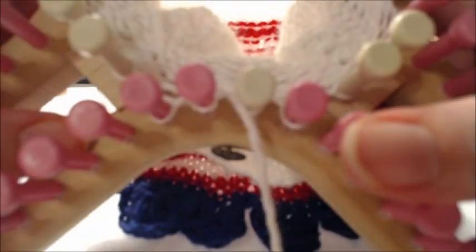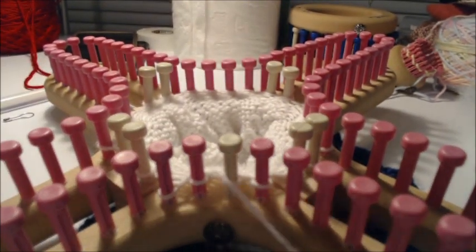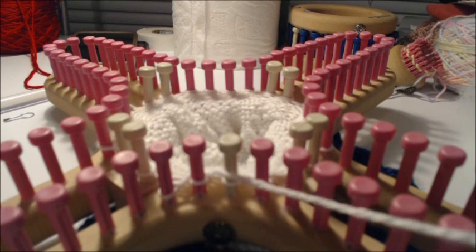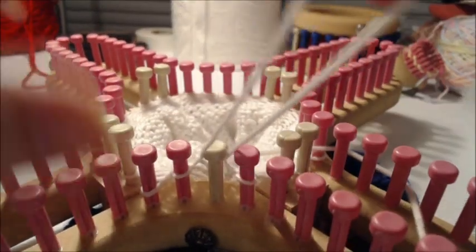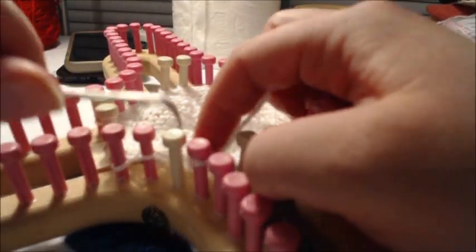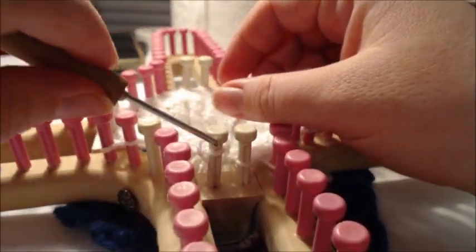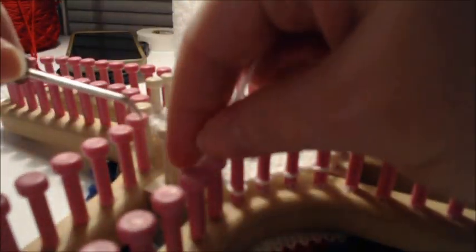Okay, so I've decreased down as far as I can go, which is 24 pegs, and at this point I'm going to drawstring bind off. I'm going to cut me kind of a long tail, okay, and so all I'm going to do is toss over and pull. Now when I drawstring this, I'm not going to pull it as tight as you may think I would. In fact, I'm not going to completely tie it off until I have the part of the doll dress made.